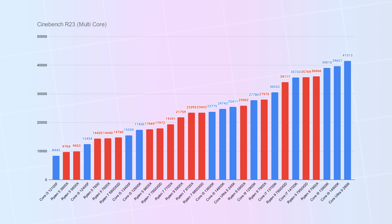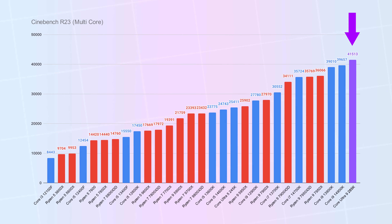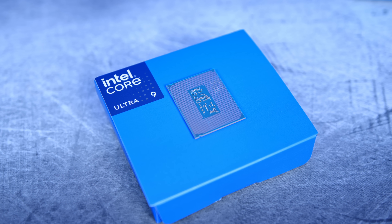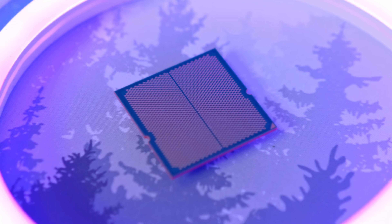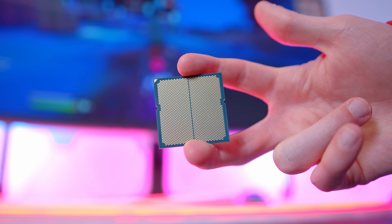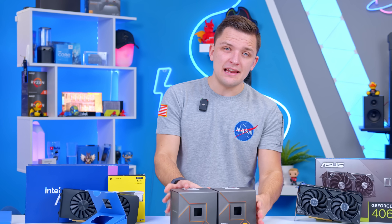The only area where Intel really beats out AMD is on multi-core performance. If you're building a top-of-the-range video editing PC, you might want to consider the Core Ultra 9 with its massive core and thread counts, as it will deliver better performance than AMD's own Ryzen 9 9950X. But AMD aren't free of my critique in today's video either — they've got some problems in their own lineup you should consider when buying a new CPU.